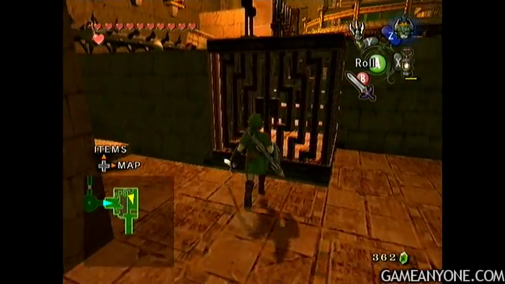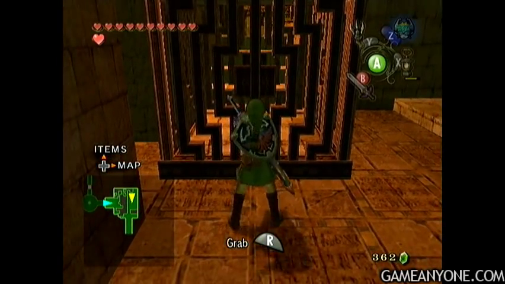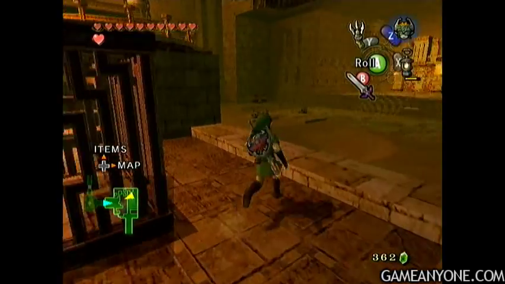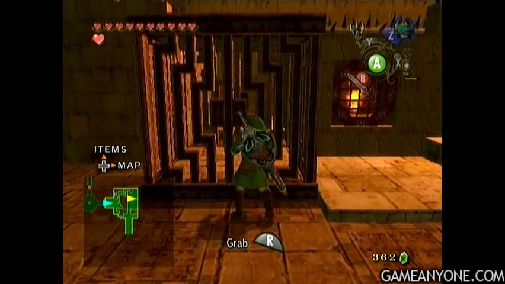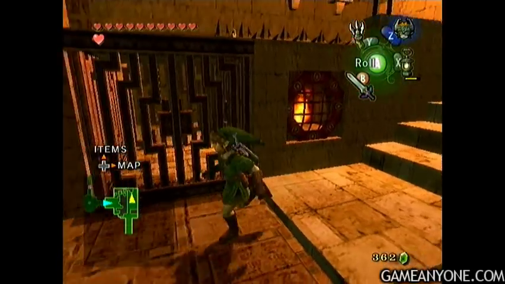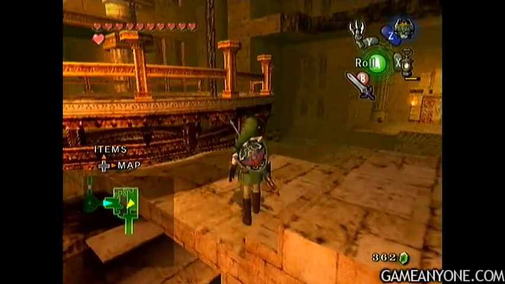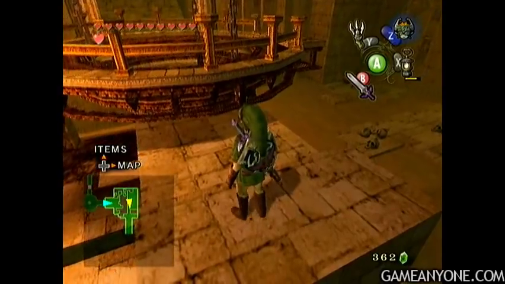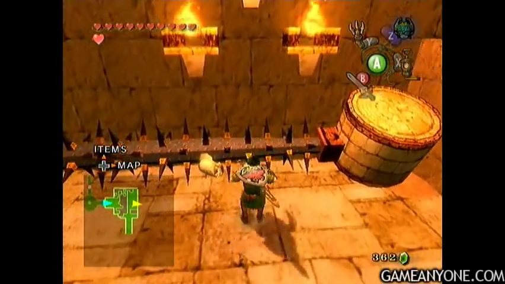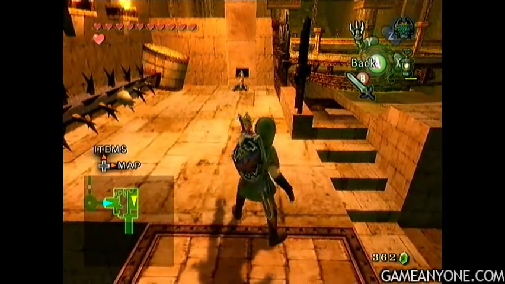Alright, now there's this box here that we can move out of the way. Alright, no, move it back. And we need to push it back in this direction. One more, maybe? No, that's it. Okay. And there's this big chandelier thing here that's blocking our way. We need to actually go that way to follow the Poe. So let's go over here, and by moving this block, we've actually created sort of a bridge.